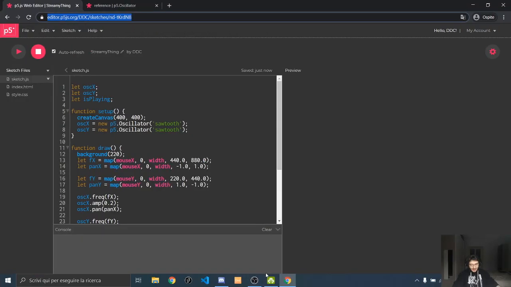Porco Dio, mannaggia la Madonna. Because if you're logged in, I think you can share the sketch with other people, and they can try it on the go. I think this is my password. I don't know. I'm pretty clueless for now. So streamy thing, and I can say file, save, and I can do that. Wait. Okay, now I can switch back. I think this is good.